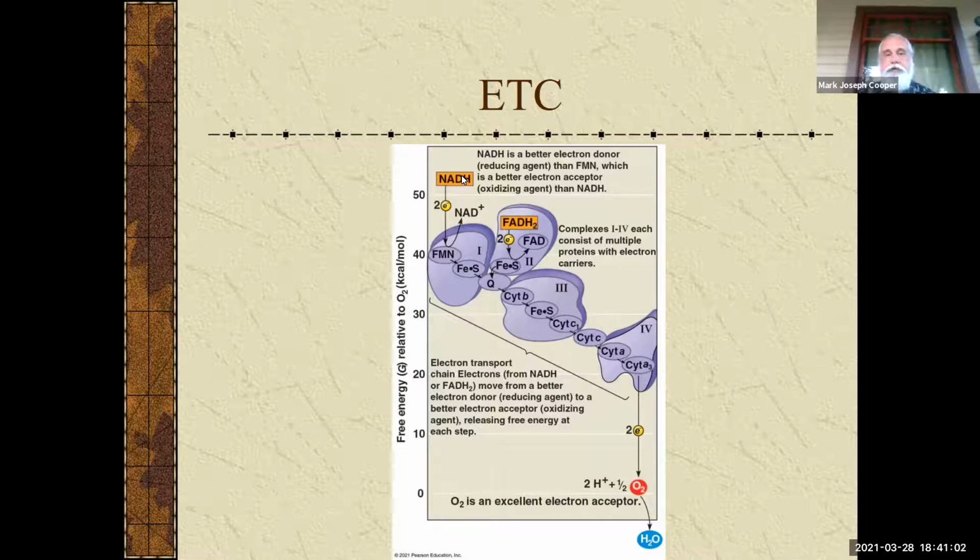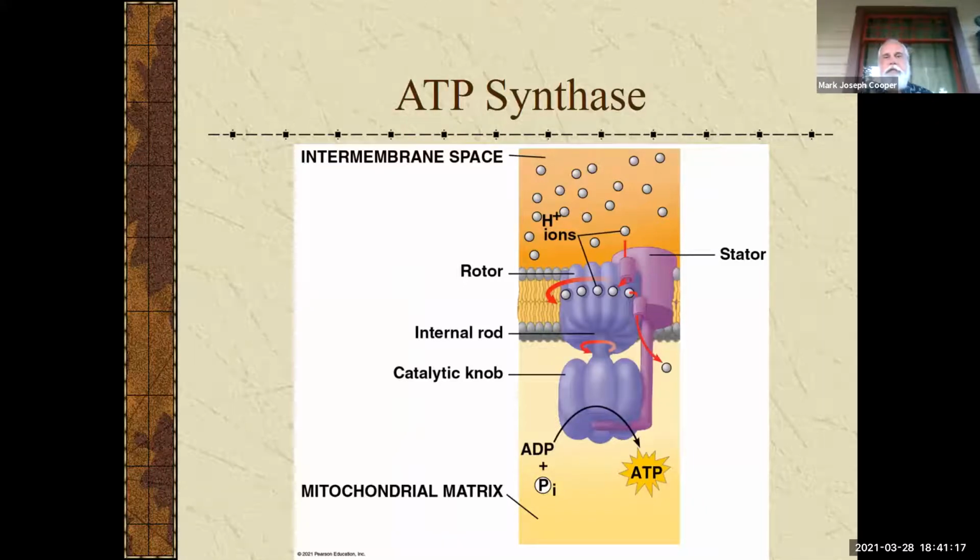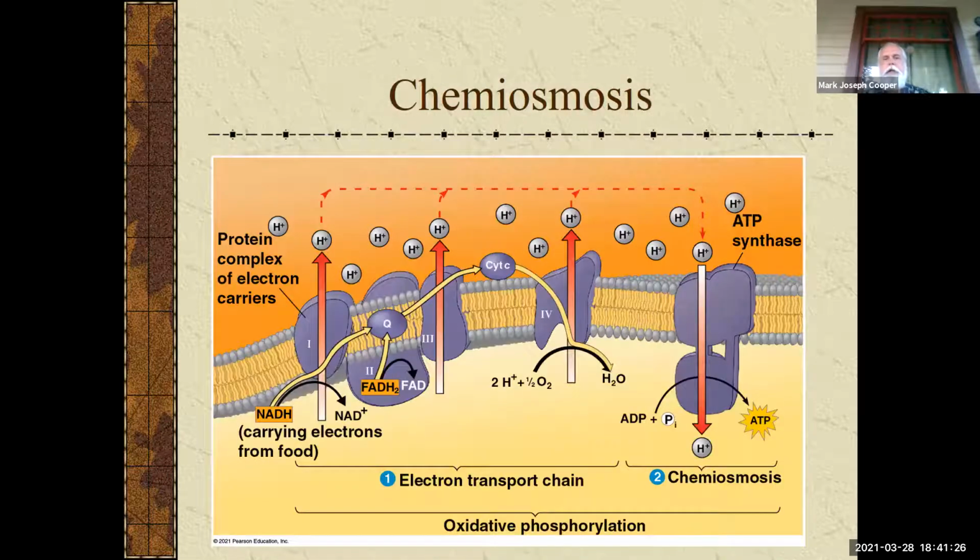So again, NADH hooks to FMN, flavin mononucleotide, FADH2 hooks to iron sulfur. All right, and then here's the ATP synthase. We talked about this kind of before. We didn't, and I don't care about all the little parts, but this is what's part of that chemiosmosis. So I want to show you that again. We saw this with photosynthesis happen on the thylakoid membrane. This one's now happening on the inner membrane of the mitochondria.